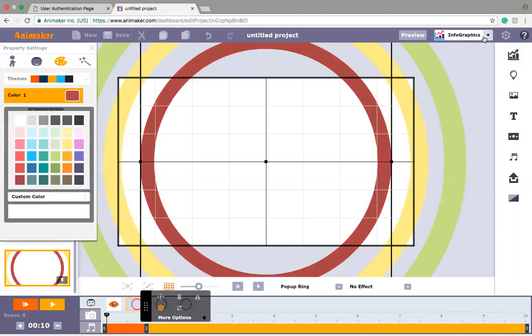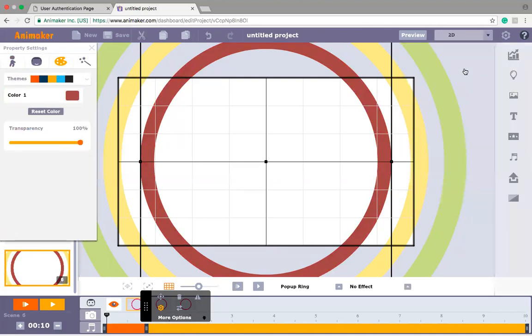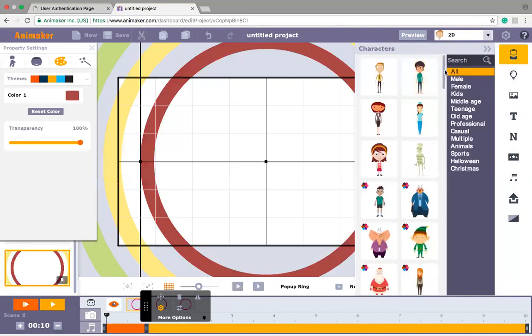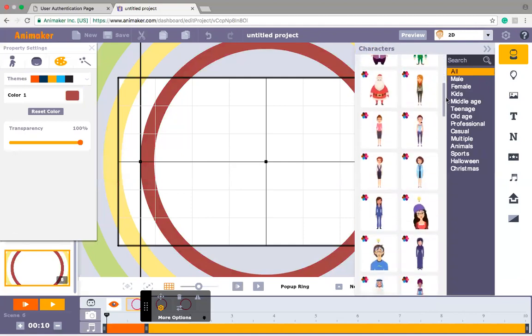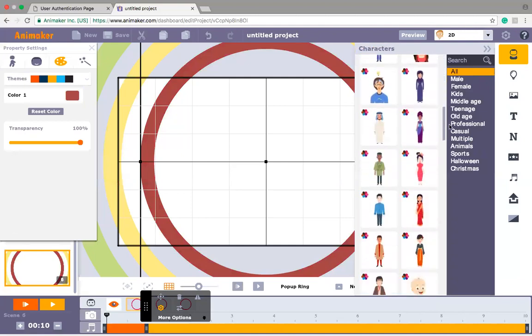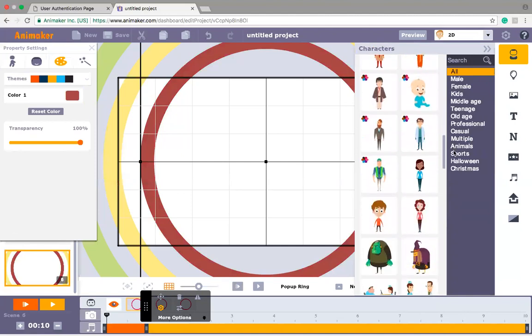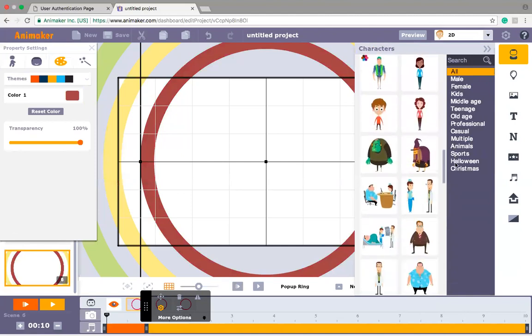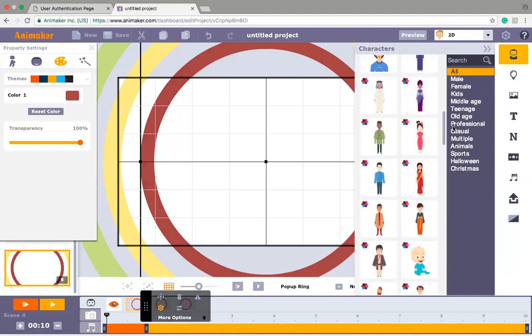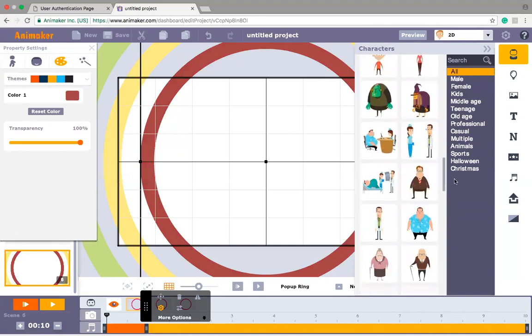Now, let's go back to 2D and add an interesting character. Let's call, wait.